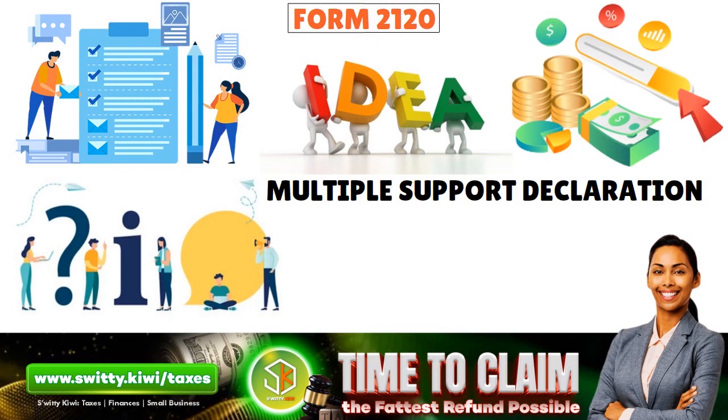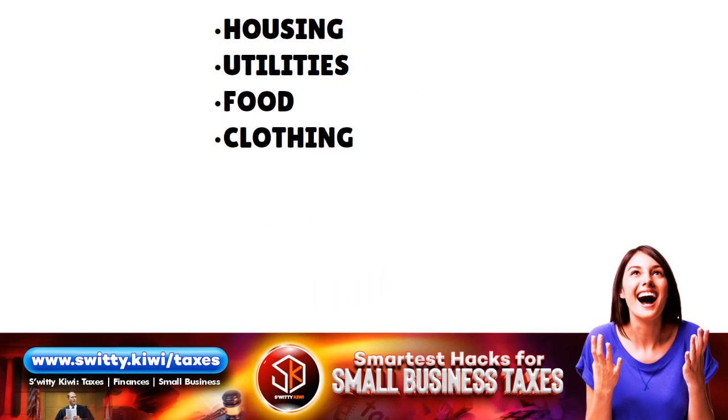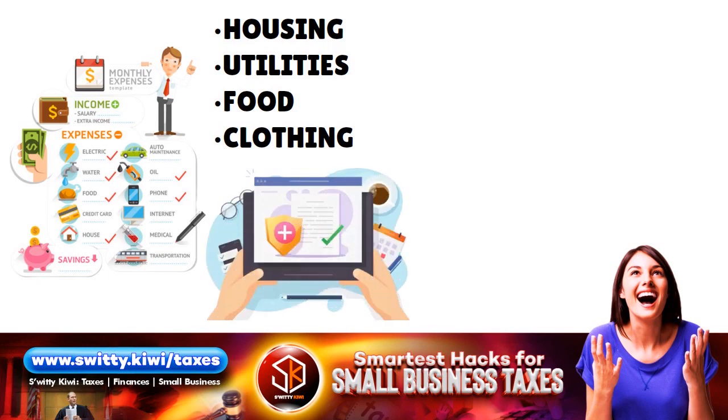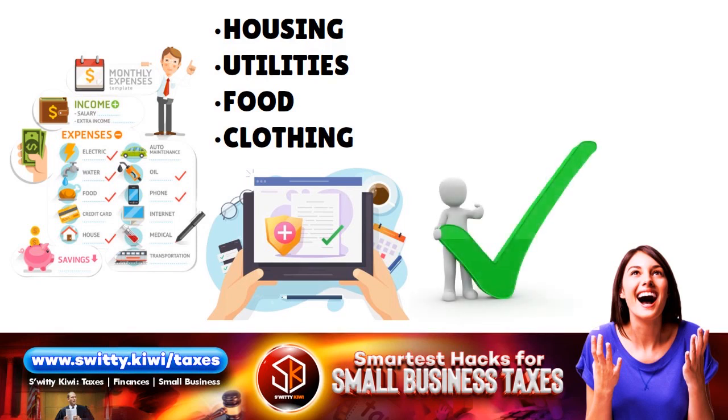Support is defined as basic living expenses such as housing, utilities, food, clothing, and other necessities. Depending on the person that you are supporting, there might be other expenses that creep in, okay? The main purpose of a Form 2120 is to identify the person who will claim a dependent in the qualifying relative category to qualify for certain credits, such as the credit for other dependents, when no one person named on the form provides more than half of the dependent's support. So filing Form 2120 allows all but one of the people who support the dependent to waive their rights to claim that person as a dependent.